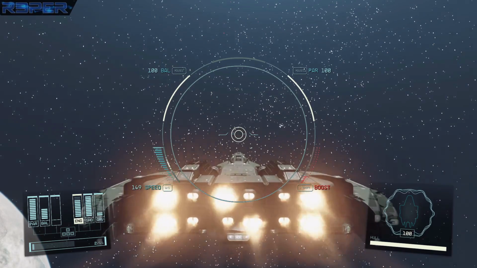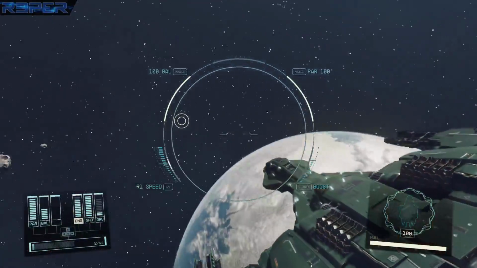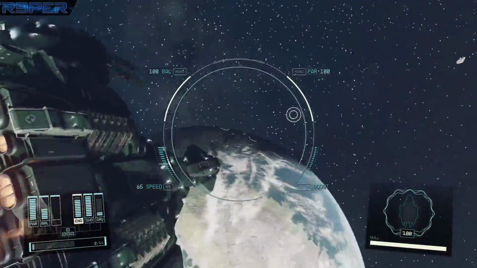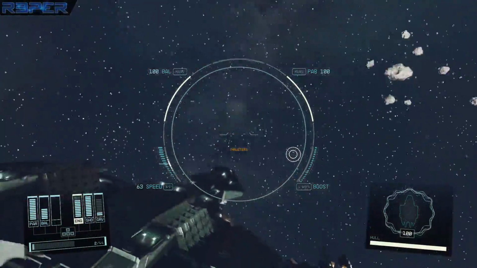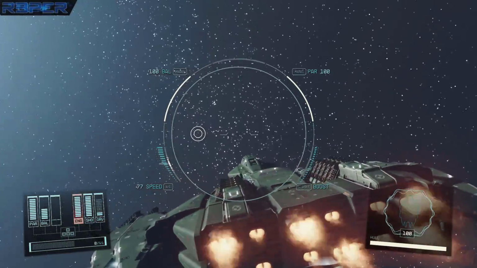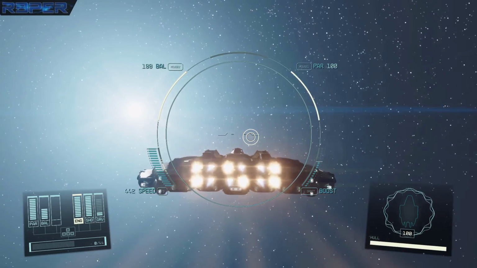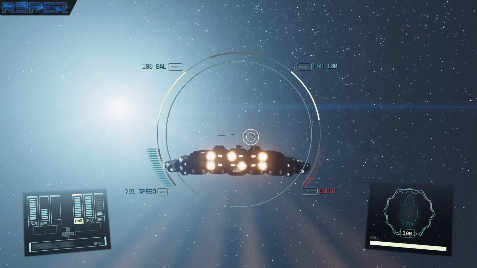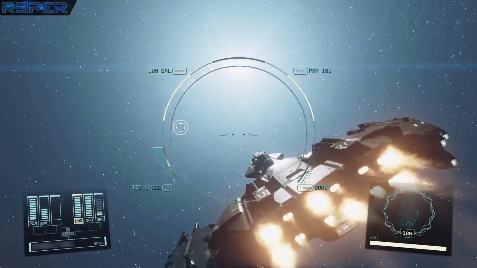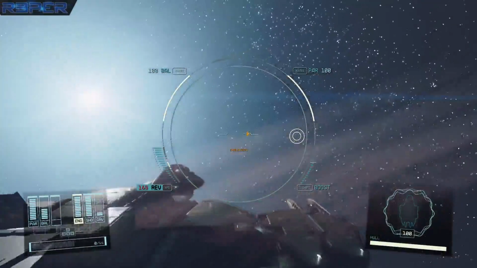Almost 600. This is what the turning looks like. And of course, if you use thrusters, it's much quicker. With full perks, 715 boost. And a little snappier.